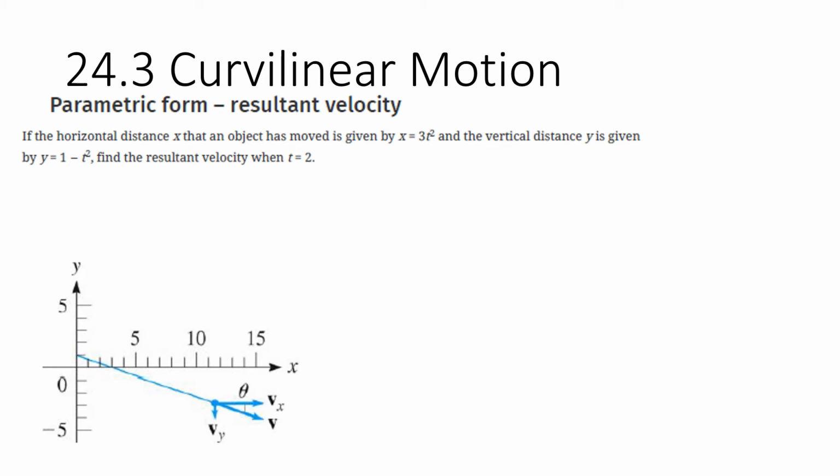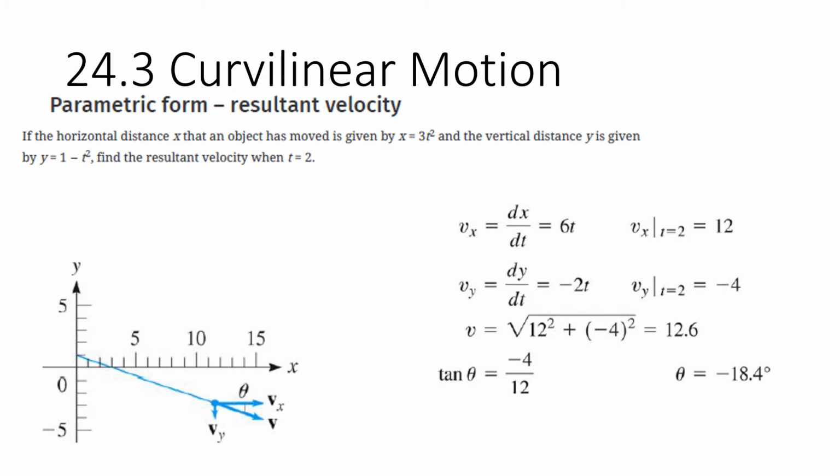And I know that the total velocity is equal to a function of both the x velocity and the y velocity. So the total velocity is a vector. It has both magnitude and direction. So what I'm going to have to do is find the derivative of x with respect to t, also the derivative of y with respect to t, solve them both at the value time equals 2, and then I will convert that vector from rectangular to polar form. So let's go step by step.